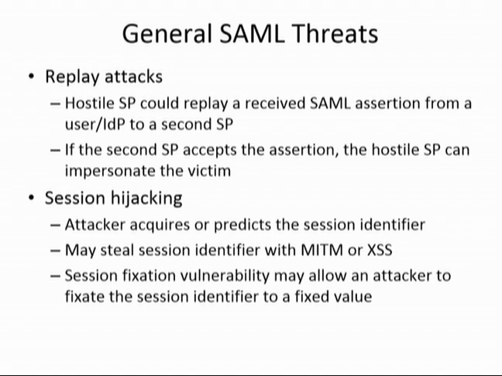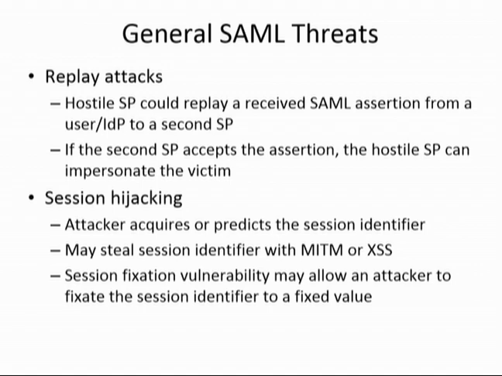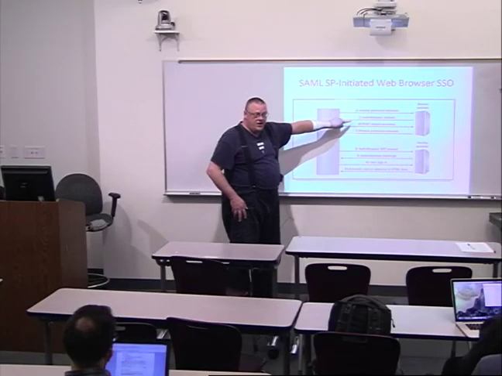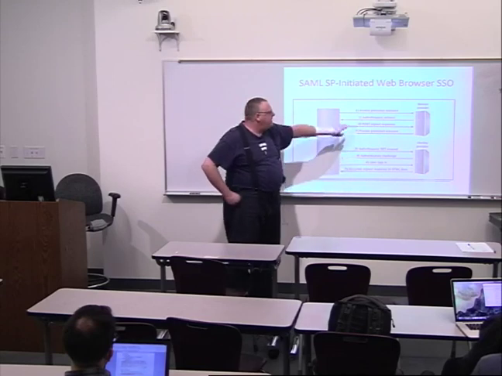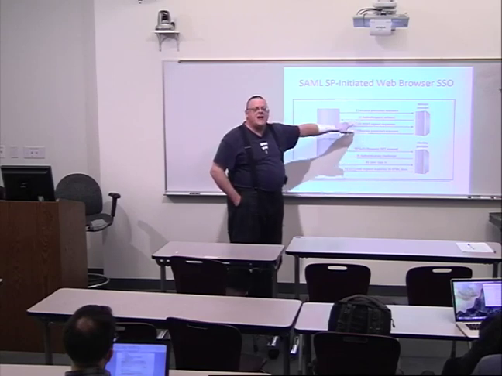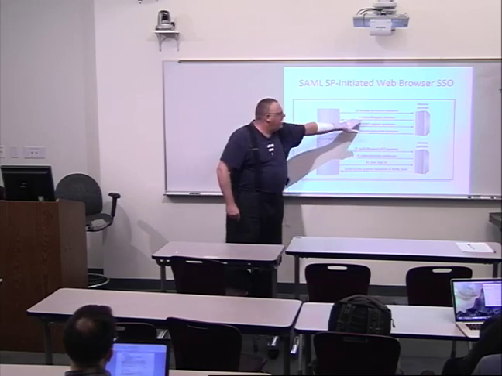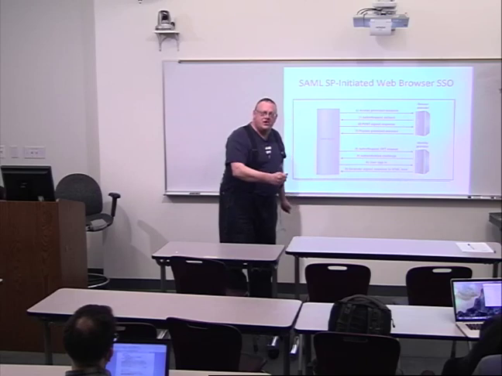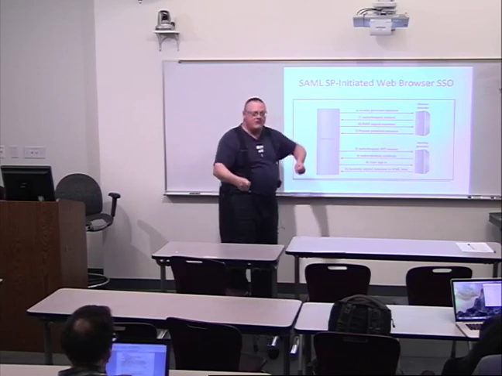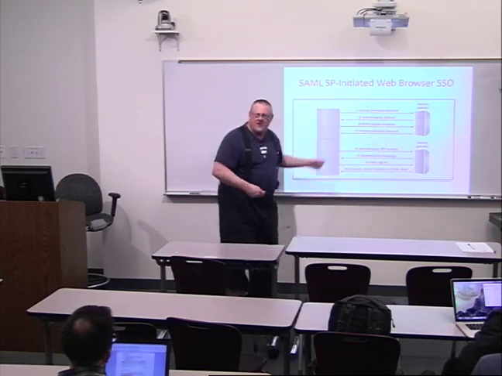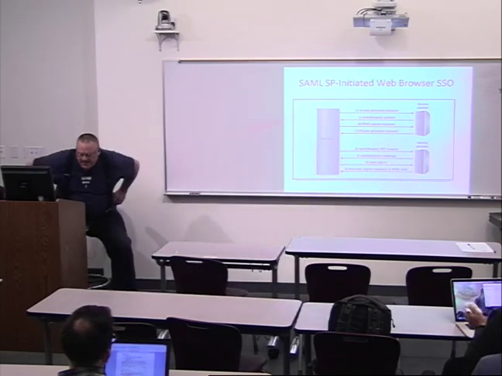There's also session fixation, which works because you can forge the reply. If the session identifier — which should be a random number from zero to billions — can be specified by an attacker, and that number is used downstream, then you could force the victim to use a certain number that you are already using for your own session. The server knows you are number 1,000; you trick the victim into using number 1,000 as well, making it easier to hijack their session. That's called session fixation — when you change the supposedly random number to a controlled number.